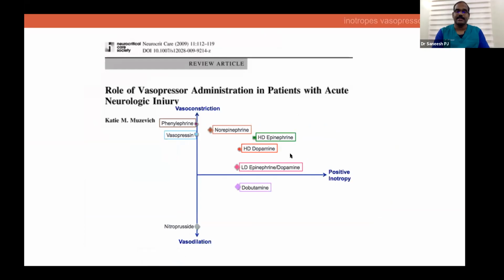Again, there is some literature discussing what should be the vasopressor of choice in acute neurological injury. Again, our target is to maintain adequate cerebral perfusion pressure. Our mean arterial pressure target is the most important thing in maintaining neurological recovery and saving the penumbral regions from infarct expansion or edema expansion. We need not play around with positive inotropy unless there is an extensive intracerebral bleed and all. So your choice comes from this zone: phenylephrine, vasopressin, norepinephrine.